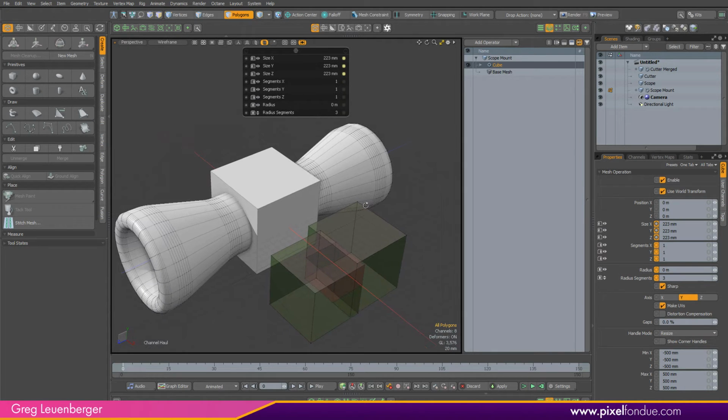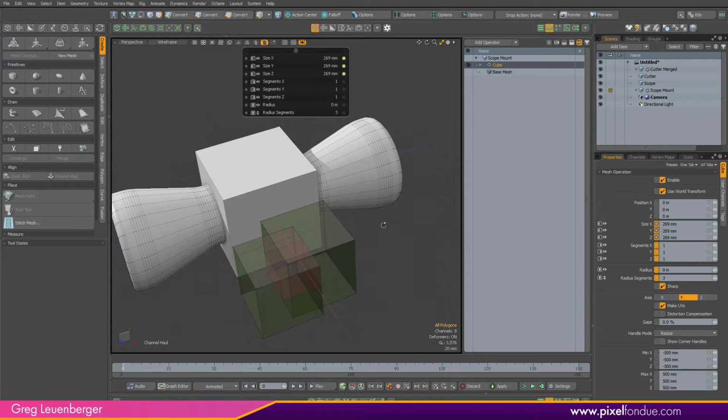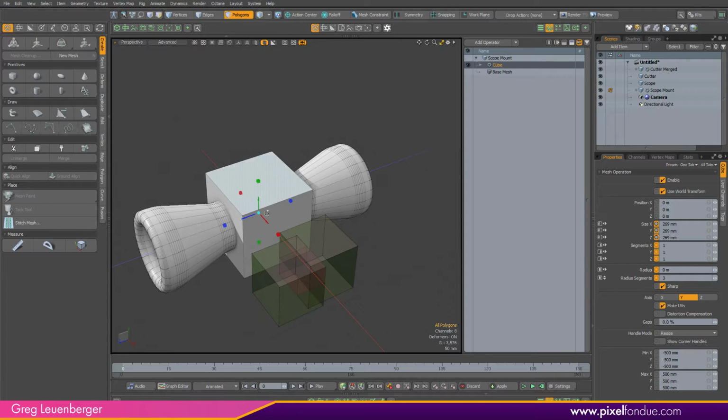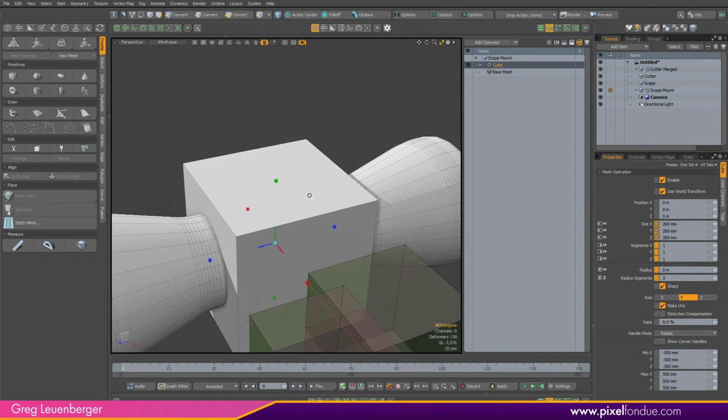But I can use tool handles on mesh operations as well. The difference is with direct modeling tools, you can use OmniHall and the tool handles at the same time. But when you're dealing with mesh operations, since you're using the channel hall tool, I can't use the tool handles until I drop the channel hall tool. So I press C to drop the channel hall tool. I get my tool handles back in my cube.